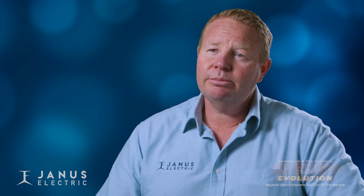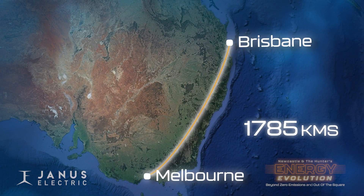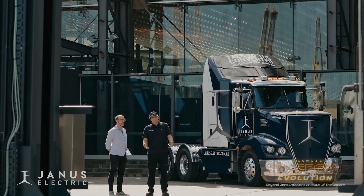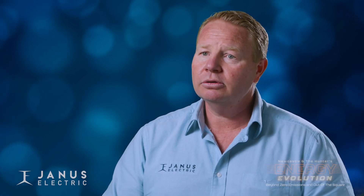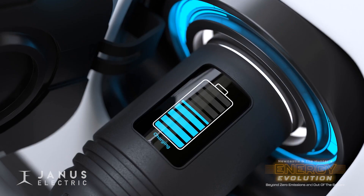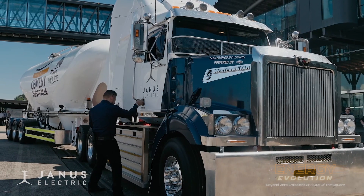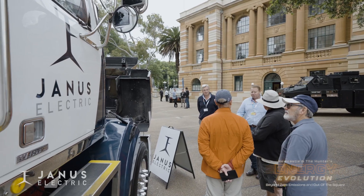The exciting part is going to be electrifying from Brisbane through to Melbourne for heavy trucks, and in that pocket being able to have electrical infrastructure in the capital cities that also services those local trucks. We're in a technology revolution, not an industrial revolution. It's changing and you've got to be able to move very quickly, but you've got to put a foundation in there with some good, smart investment that moves us forward.